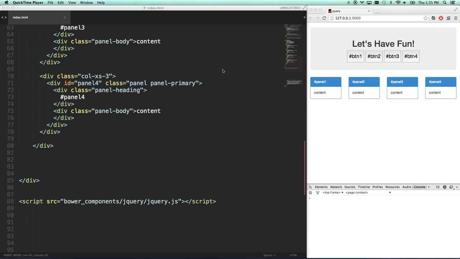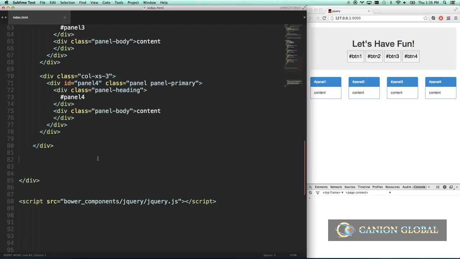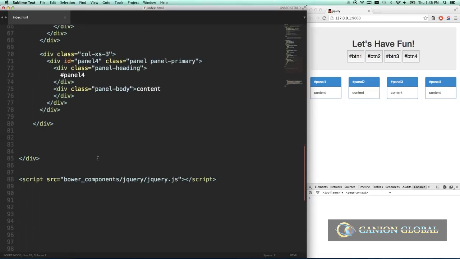Alright, so if you're learning web development, if you know HTML, CSS, or you're learning those, the next step for you is going to be to learn jQuery. jQuery is the easiest and most popular JavaScript library. So if you want to start learning JavaScript, learn jQuery. Every employer I've ever worked for uses jQuery, no matter how big or how small they were. So it's very popular. There are companies that don't use it, but most of them do.